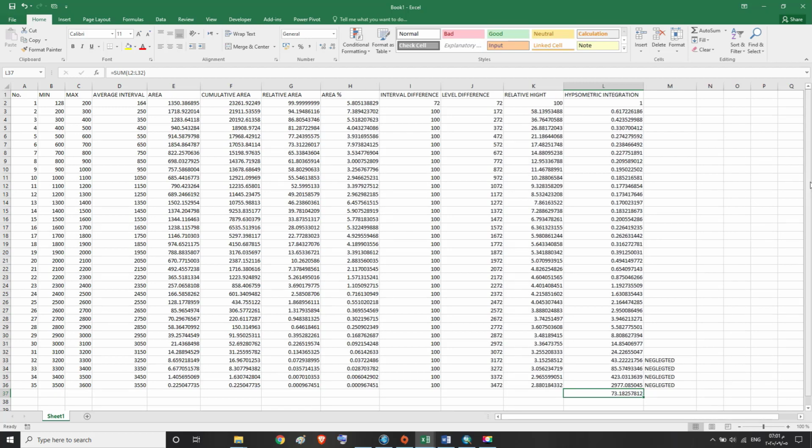Now we start drawing the hypsometric curve, where to draw the hypsometric curve we draw the relationship between the relative area and average interval, where we activate the values in the relative area and average interval fields.